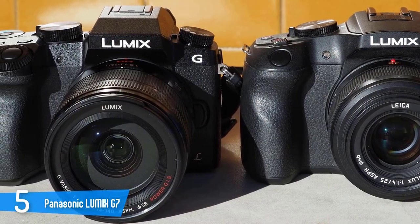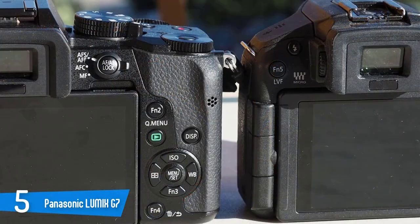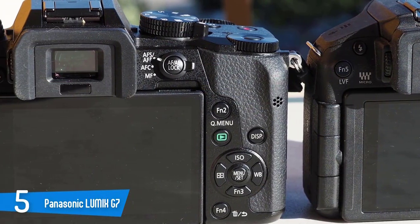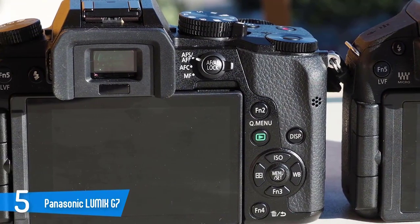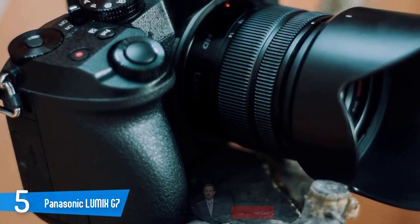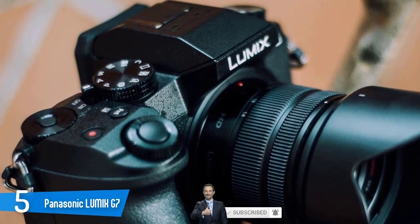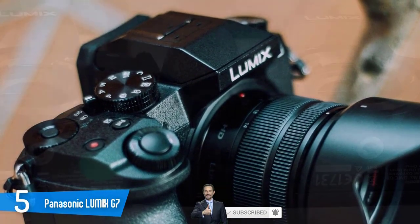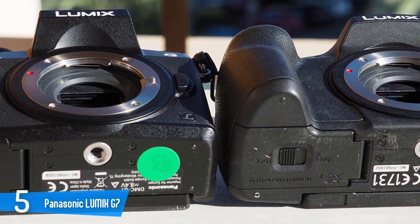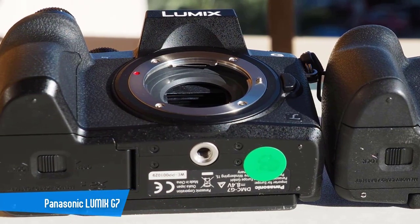If you want to try shooting RAW format images, keep in mind that since the in-camera noise reduction is disabled, details do significantly look better in comparison to JPEGs, and this pattern continues up to ISO 6400. Starting from ISO 12800 to 25600, noise starts to get rougher, but still the results aren't as bad as is the case with JPEG format imagery. The footage looks crisp and sharp, whereas the color accuracy is excellent as well, and you shouldn't hesitate to start recording videos and get better at that aspect as well.